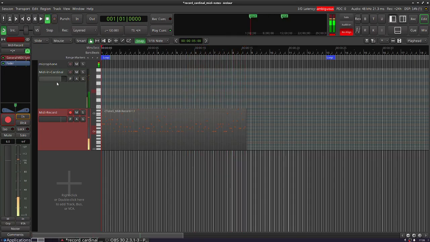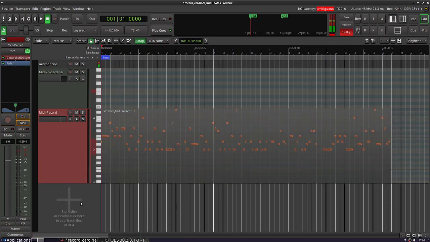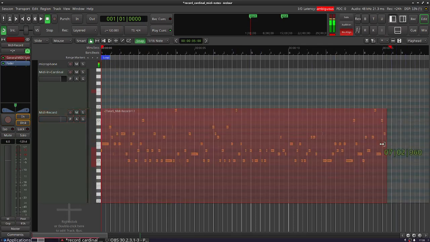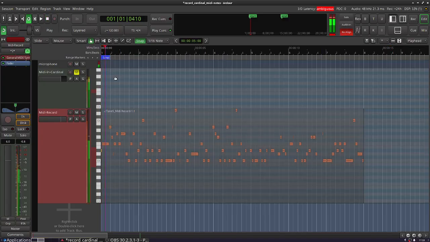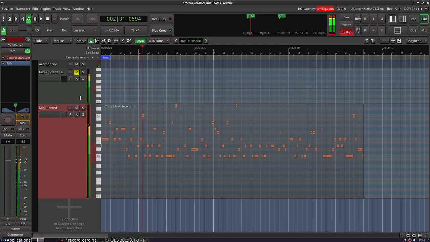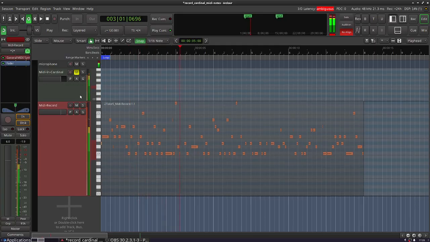Okie dokie, here I don't need that anymore. Zoom in a little bit and resize it. And mute the Cardinal output, and let's listen. Of course, if I now enable Cardinal, it will not be in sync anymore. This is recorded, the Cardinal is created randomly.